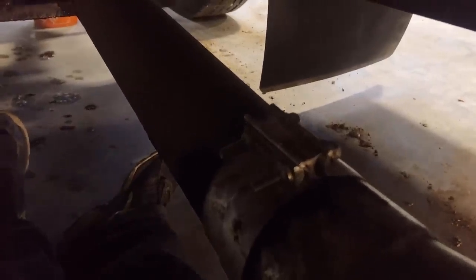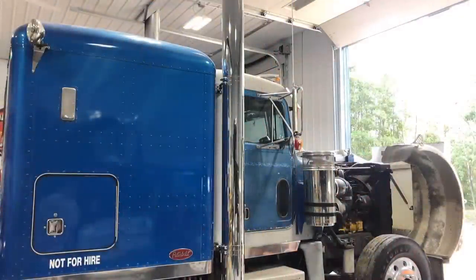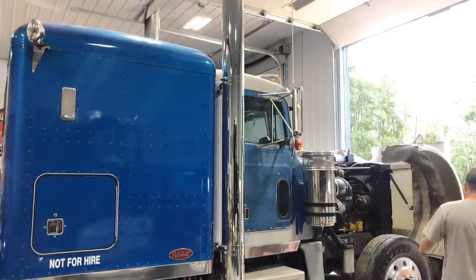And then another, like I was saying, you're always looking for something that's loose or missing or broken when you're crawling around, and check this out. That's not supposed to move in and out. So I'll tighten this. That's probably, I noticed in an earlier video when I did a cold start, smoke was coming out from underneath the truck. So that's probably exactly where it was coming from. No big deal, we'll just tighten that band clamp up. Okay, I think we're ready to roll on out of here.